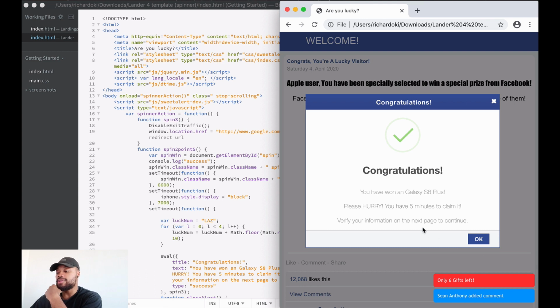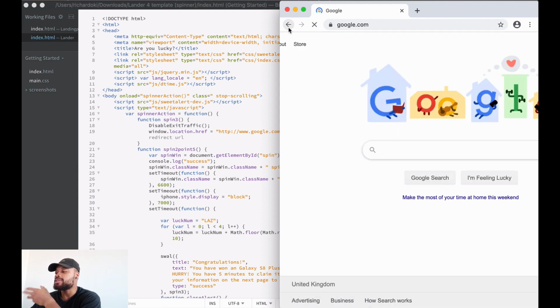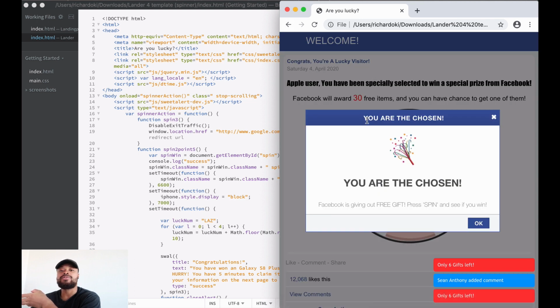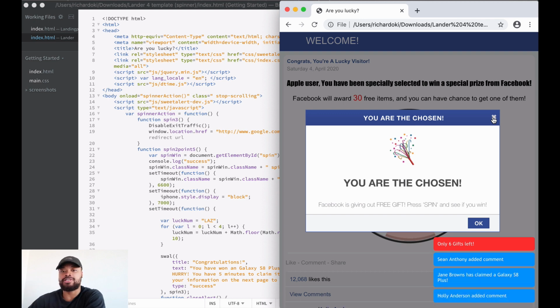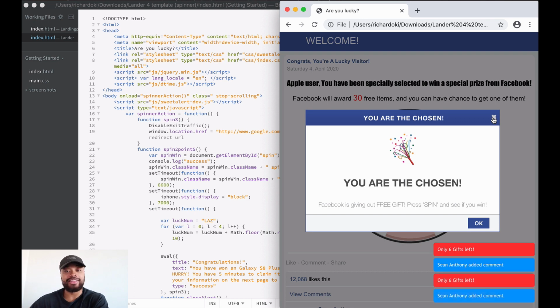All right, so we can actually make quite a lot of changes to this lander if you want. We can see here that it's quite an aggressive lander. It will automatically redirect the users to the offer. So the first thing I would say is, do not run this on Facebook. Okay, just gonna make this very clear. Do not run this offer on Facebook unless you are cloaking. And even then, right now cloaking is on the decline. There are less and less affiliates cloaking because Facebook is getting smarter.